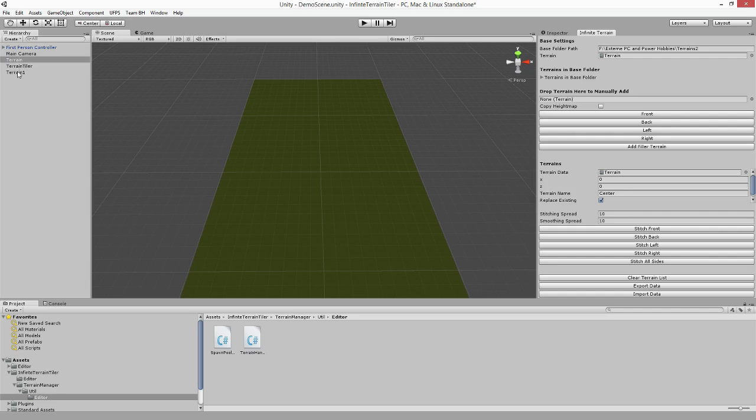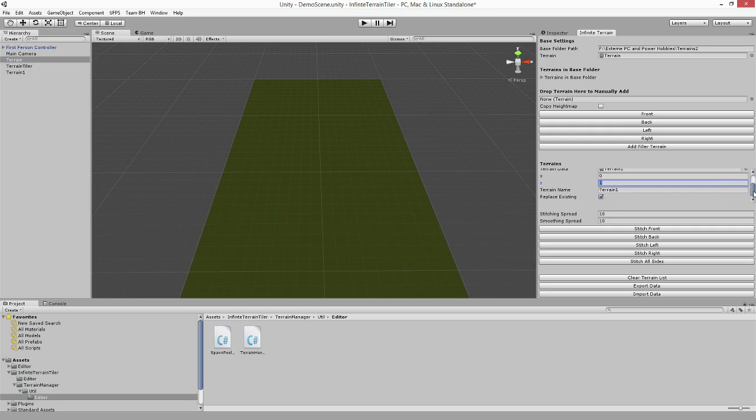We'll select the terrain that we want to add to the system and drop it on this little area right here, and that consumes it and puts it in here. As you see, the coordinate system is obviously not correct with these manually added terrains, so you'll have to do a little bit of updating. If you remember from previous talks, Z is your front, so plus Z is one in front, minus Z is one in back, plus X is to the right, and minus X is to the left. In this case, we're only in front of the front center terrain, so we're just going to make the X 0 and leave the Z alone.